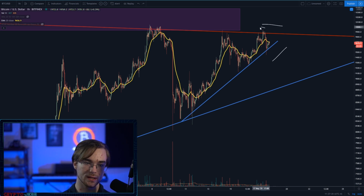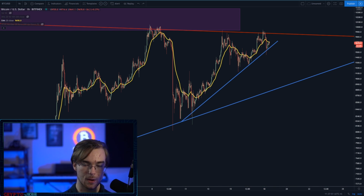Then you wait for Bitcoin to get above or below the level of resistance or support that is important locally, that being right there or right around here. Then, somewhere in here is where you would enter a short position, or somewhere right up here is where you would enter a long position. You're waiting for the breakout, you're waiting for confirmation, and then, not before, you enter the trade. That way, no matter whether Bitcoin breaks to the upside or the downside, you can enter a trade.